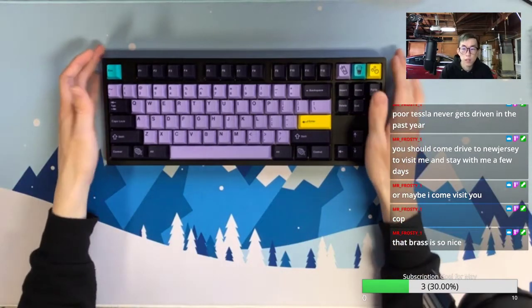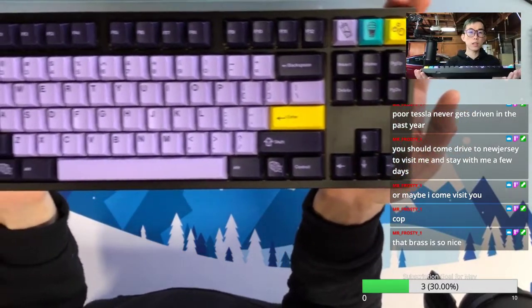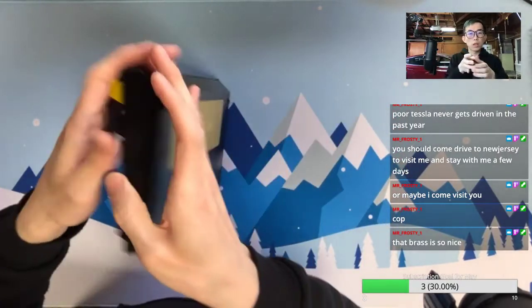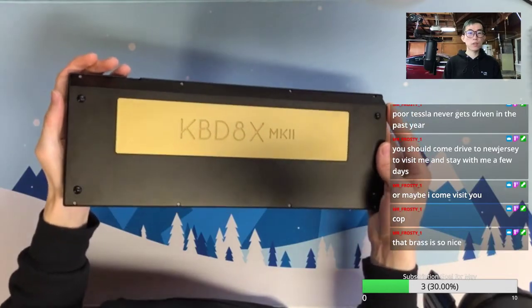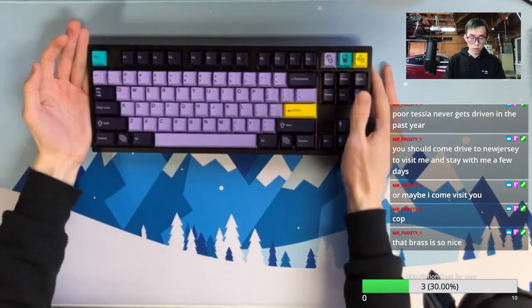Okay, so this is our black KBD8X Mark II. Yeah, I already start seeing my finger oil. Yeah, I probably tried.